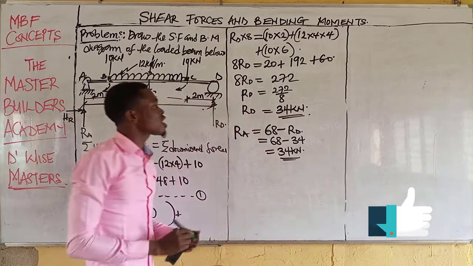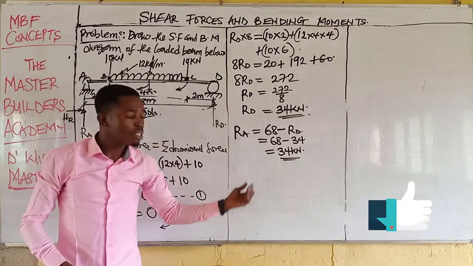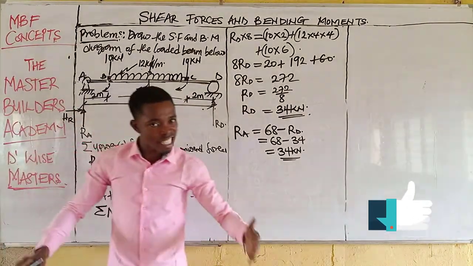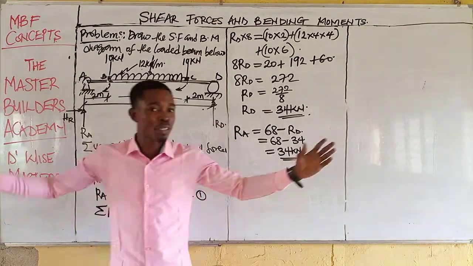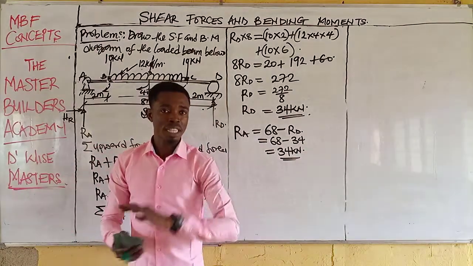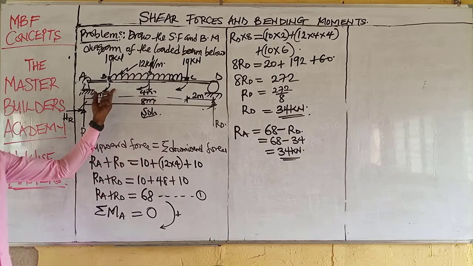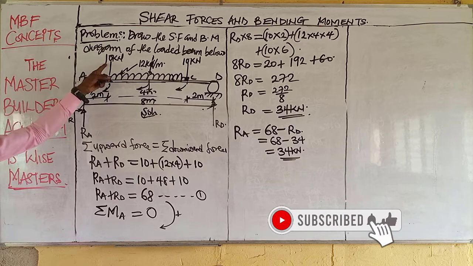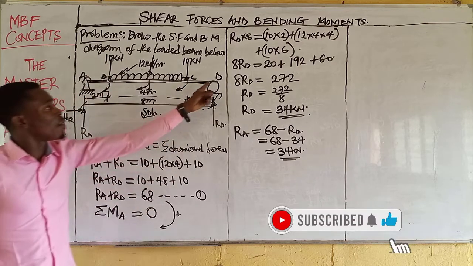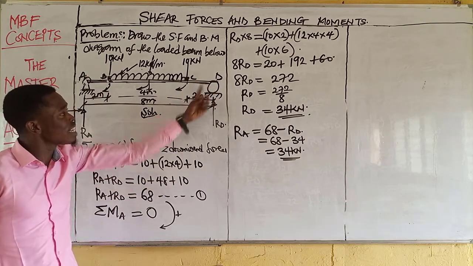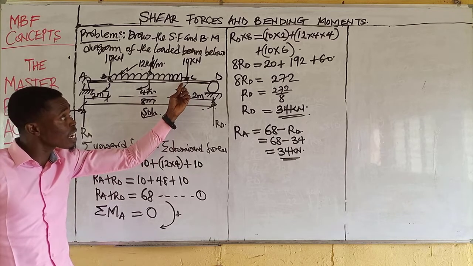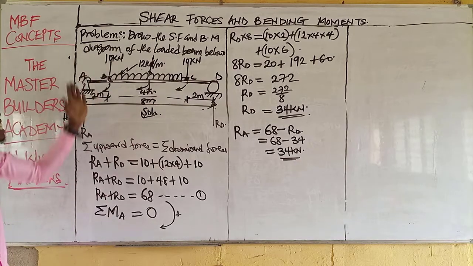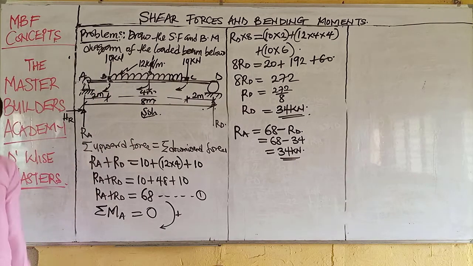Now, why is the reaction at A and reaction at D the same? This is one of the things I explained in the previous lesson. When you have a system that is symmetrically loaded, the reaction at both ends are the same. Let me do this analysis. This is the structure we are given. B is at a distance of 2 meters from A, and the load there is 10 kilonewton. Now, this is reaction D. C is at a distance of 2 meters from D, and the load there is 10 kilonewton. That means we have 10 kilonewton acting at equal distance from both ends, already symmetric.